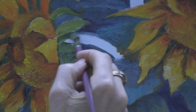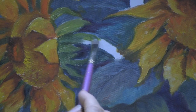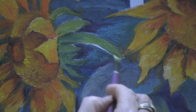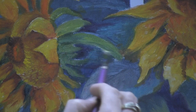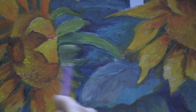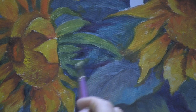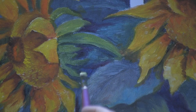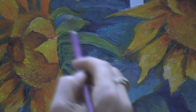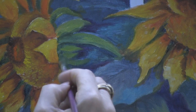And the stem will also be light enough that you can see it. It's more yellow-green, so it pulls away from the other greens that maybe are behind. And if you need more contrast, go back to your dark value, your dark blue. You could run a little bit of that right underneath the stem or wherever it needs to be to separate the little sections. Everything is dark against light, remember. That makes your separation. So just working with a very dark kind of blue-green and a little bit of the light yellow greens. And that's it.